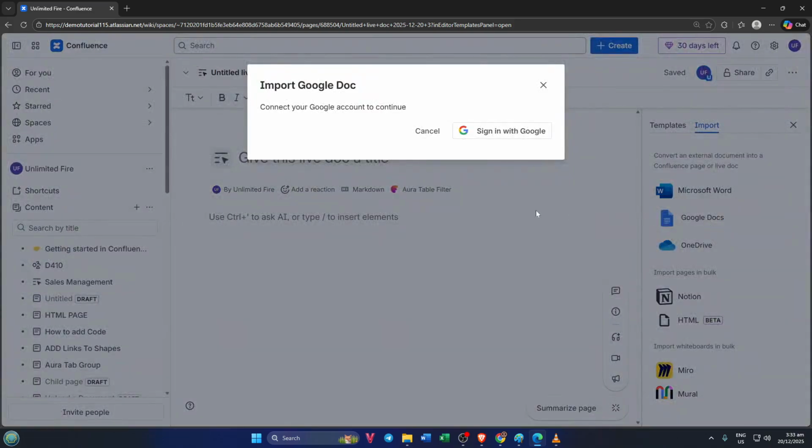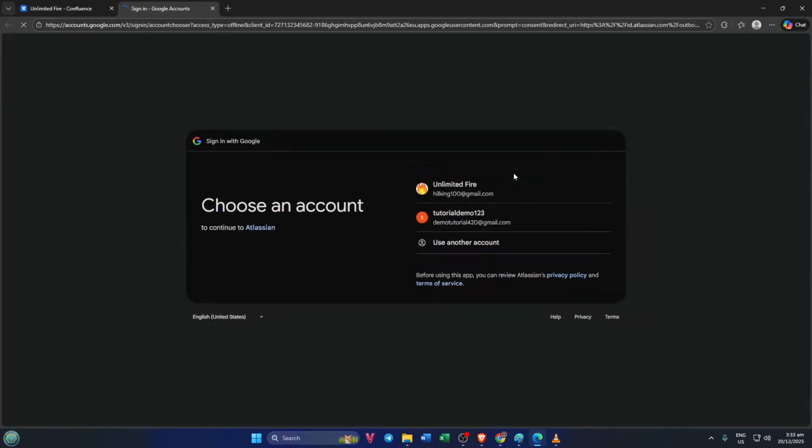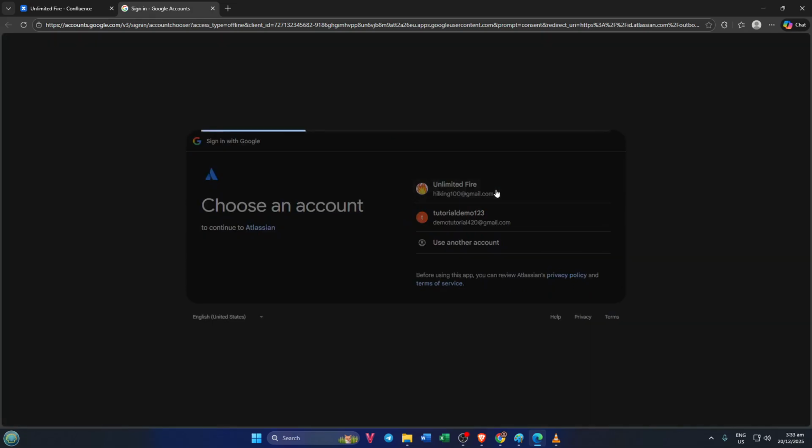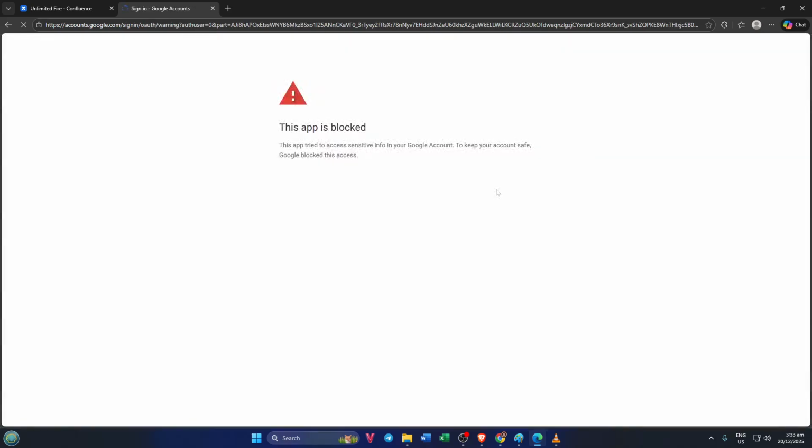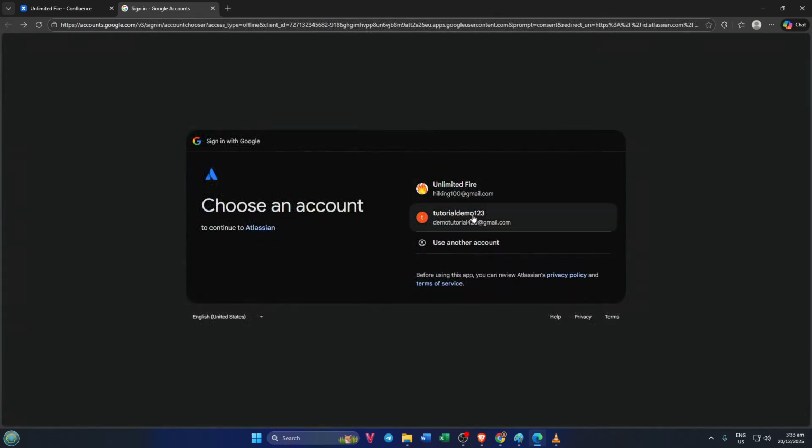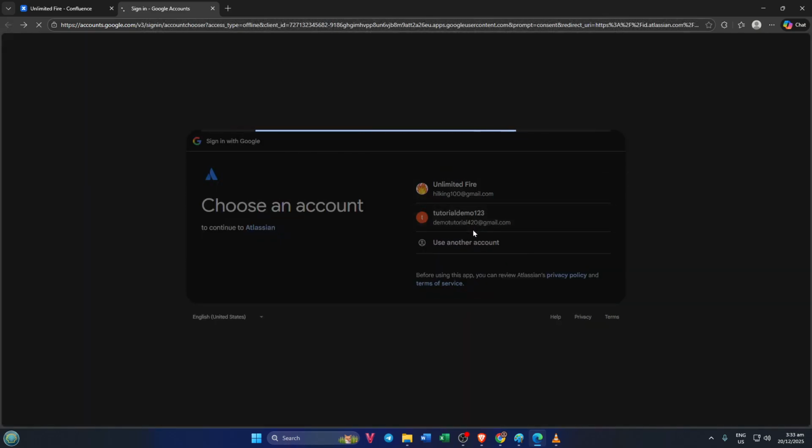Next up, you'll be asked what kind of file you want to bring into Confluence. It's important here to specifically choose Word document, docx. Only docx files are supported for this feature, so if you have an older doc file format, you want to quickly resave it in Word as a docx first. Sometimes folks miss this small step and wonder why things aren't uploading, so double-check your file type if anything's acting up. Once you've selected Word, you'll see the upload area.